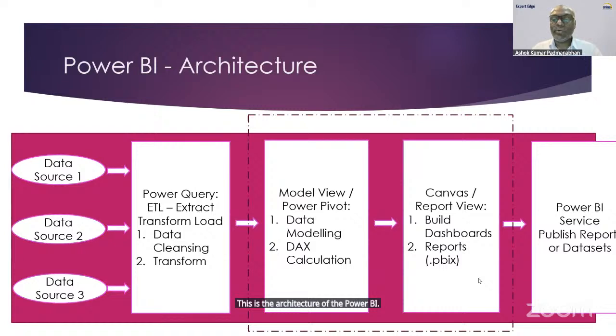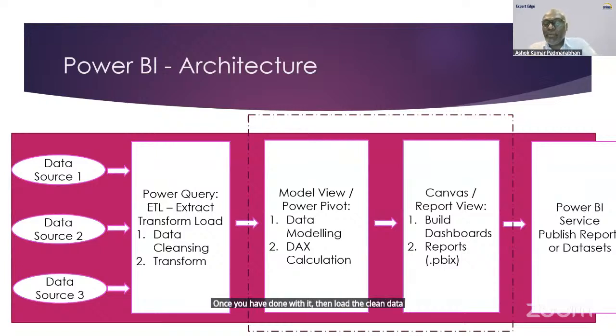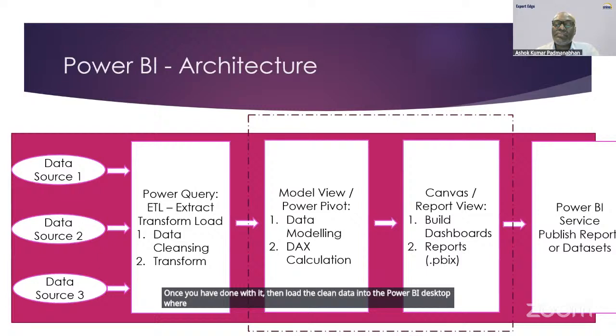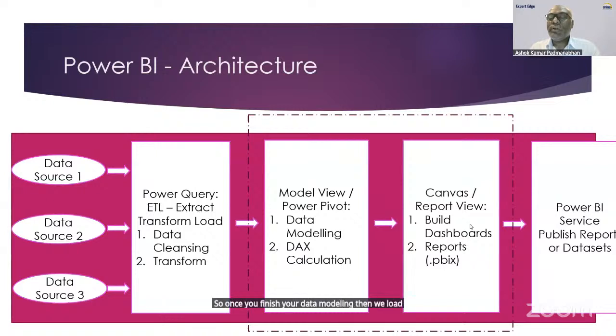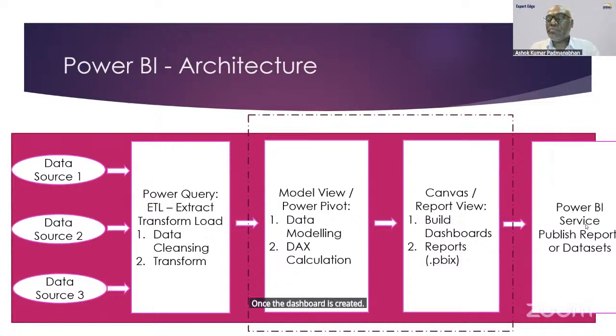Right. So this is how we are going to work. Wherever you work in Power BI, this is what you are going to do. Get the external source data, load it into the Power BI, and do the data cleansing task in the Power Query editor. Once you are done with it, load the cleaned data into the Power BI desktop, where the next step is data modeling. What do you mean by data modeling? We connect the tables. We'll see it one by one. Once you finish your data modeling, we go for creating the dashboards. Once the dashboard is created, we publish it to the Power BI service.